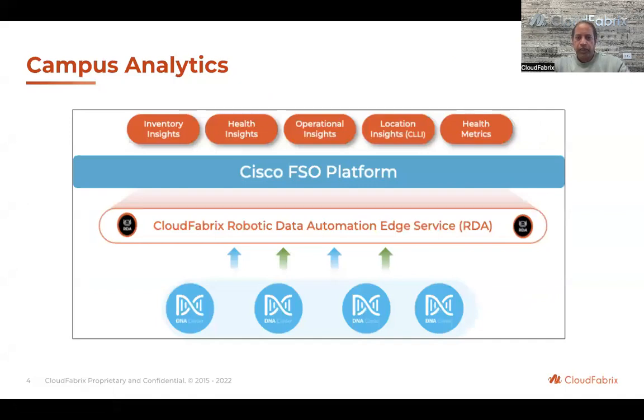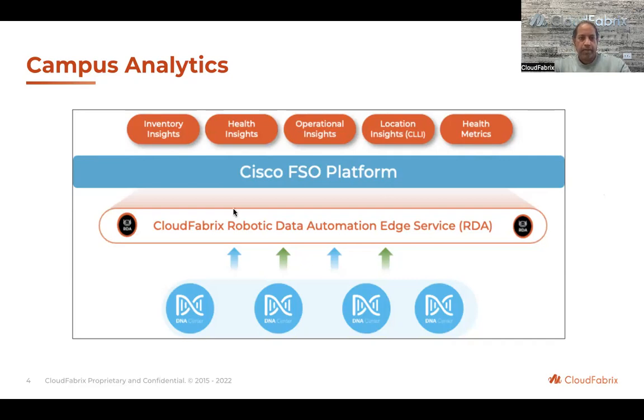If you look at the use case here, enterprise customers and telcos are telling us, we want to glean insights into our campus networks, particularly for a use case known as return to work or return to office, where they want to aggregate all the analytics across multiple Cisco DNAC controllers.